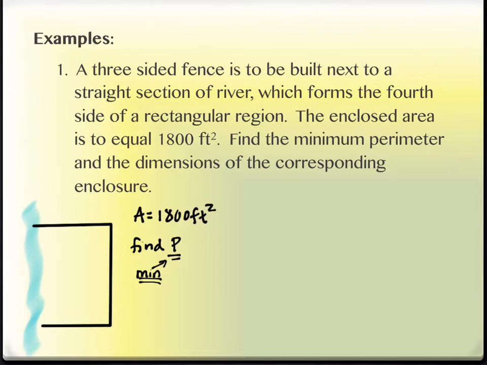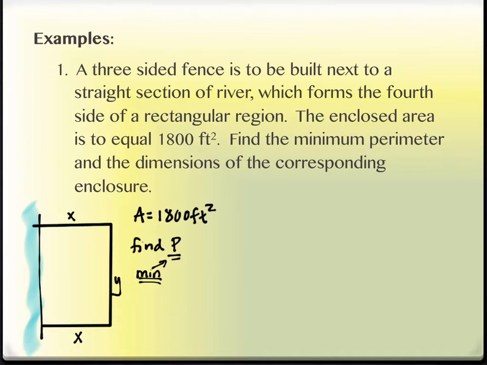And in fact, a couple of side lengths match. This is supposed to be a straight section of river, right? I didn't draw it very well. But because it's a straight section of river, and I do in fact have a rectangle, I don't care which one you call what. Maybe I'll try and make sure that it looks just like mine on my paper. I called this one X, which makes this X, and I called this Y. Use whatever letters you want. Okay, so far so good?